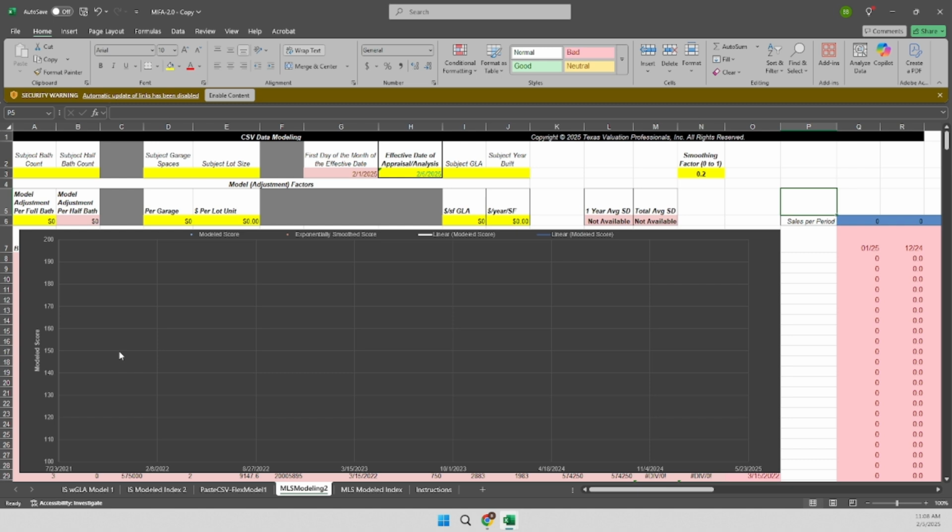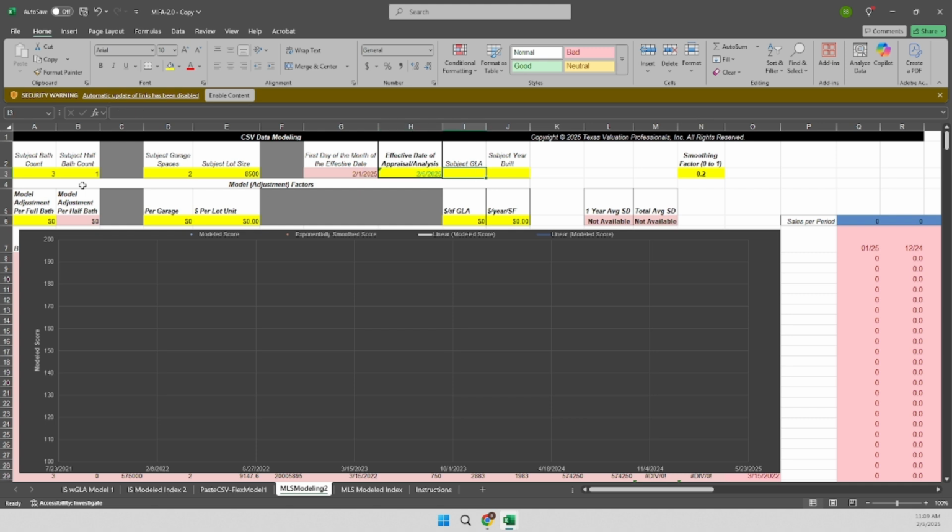And on this next tab, what I want to do is model for several other features. And my strategy here is going to be to model to my subject property. It doesn't actually have to model to my subject property.